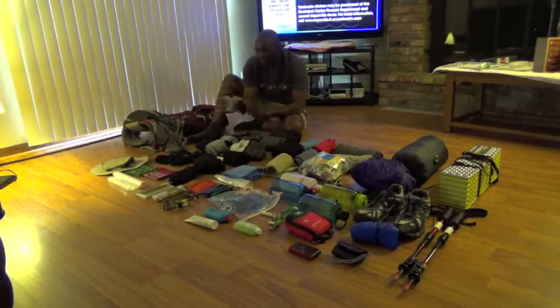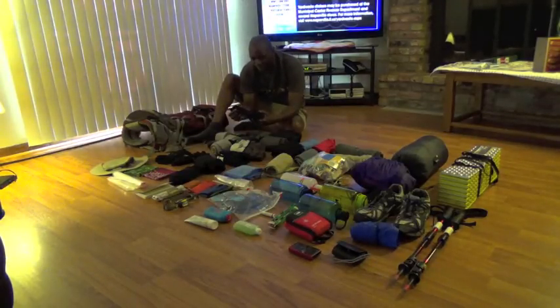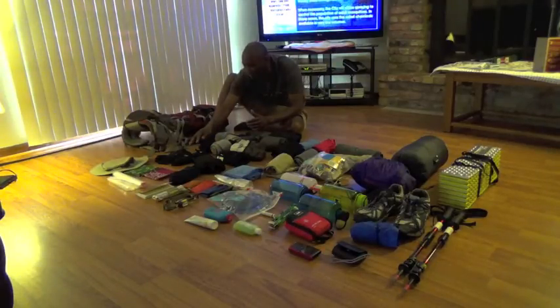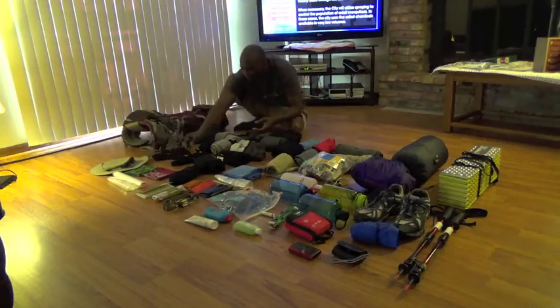And then I've got hiking socks. I've got three pairs of hiking socks, these ones. And I've got some liner socks, just two liner socks. And over here, I've got some liner gloves. Mountain Hardwear, that's the brand.